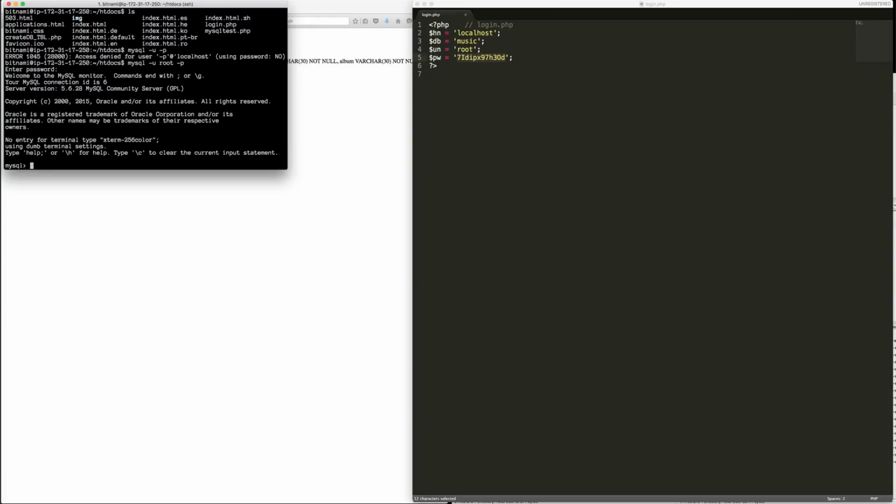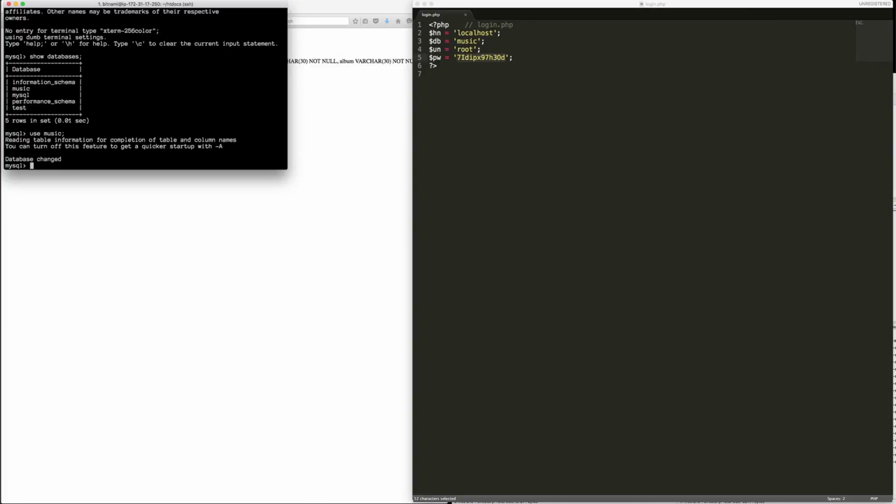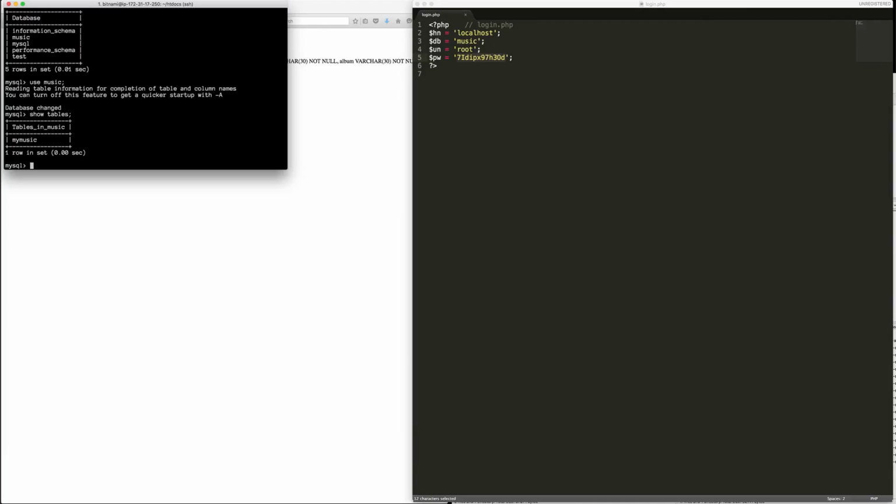And just to kind of show you around here really quick, we're going to try a few things. So we're going to type in a command, and that command will be show databases. As you can see, I've got a database available here. So next, I'm going to say use music, which is the database name we're using for this example. So we're using the music database. Now I'm going to show tables. Got a My Music table. That's good. Let's describe the My Music table.